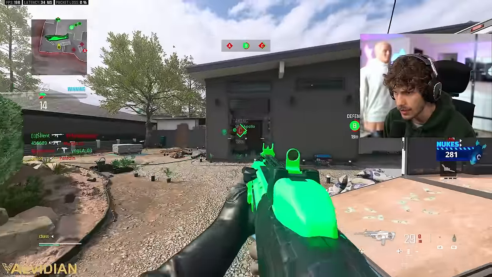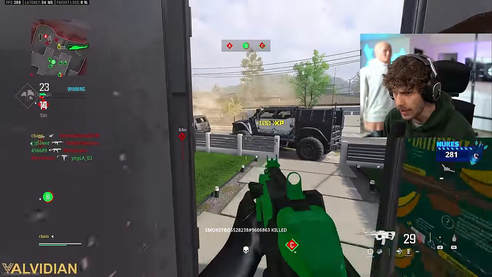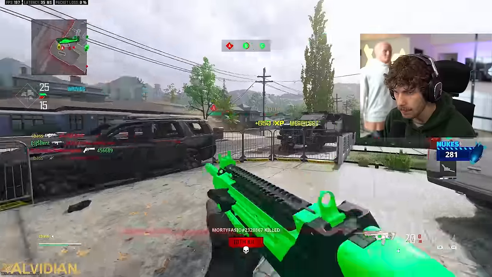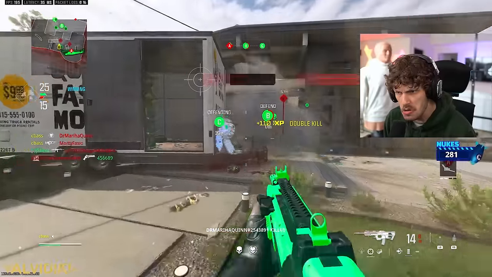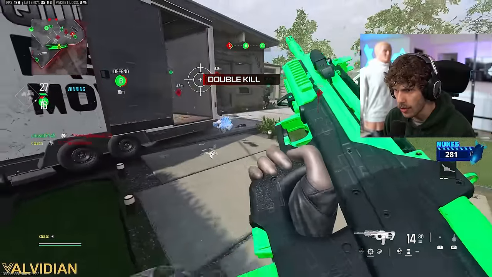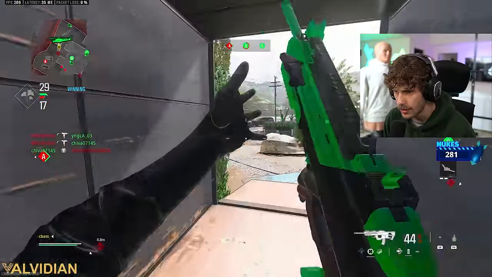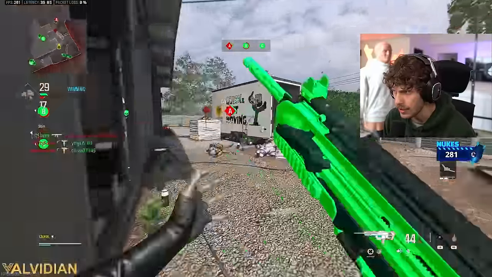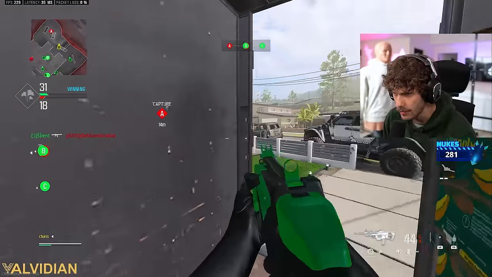Wait, is there a guy? No, there's not there. Oh, where are they at? I'm tweaking. I'm tweaking right now. Oh, maybe the thing was stuck and he's changing the oil on the trailer? I don't know. Okay, oh, there's only five enemies, so that kind of explains it.